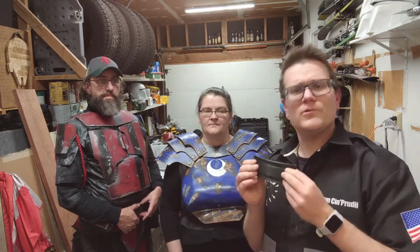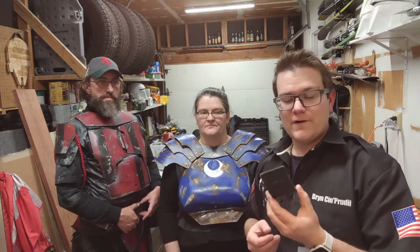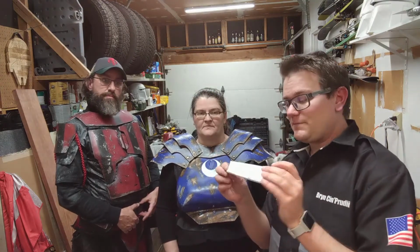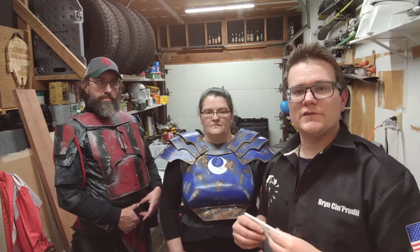PLA, for example, a common 3D print material. People always tend to be afraid that it'll melt or misshape. We can find plenty of uses for things like PLA within a costume. This is a part that I printed off recently. Sintra. It's an expanded PVC foam board. Some people believe it is very brittle. It's brittle in comparison to other things.